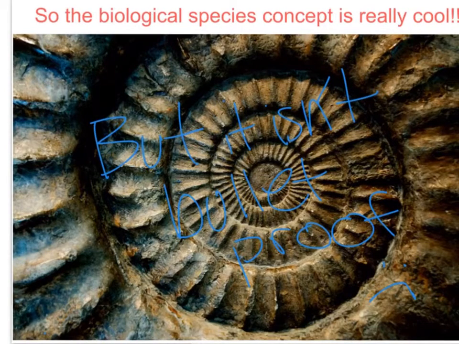So, the biological species concept is pretty cool, right? It's pretty cool because it prevents problems that appearance-based concepts can't handle. But even though this biological species concept is pretty cool, it isn't bulletproof. It can't tell us about species that are extinct because we still have no real grasp about species that existed and are now extinct. Thank you.